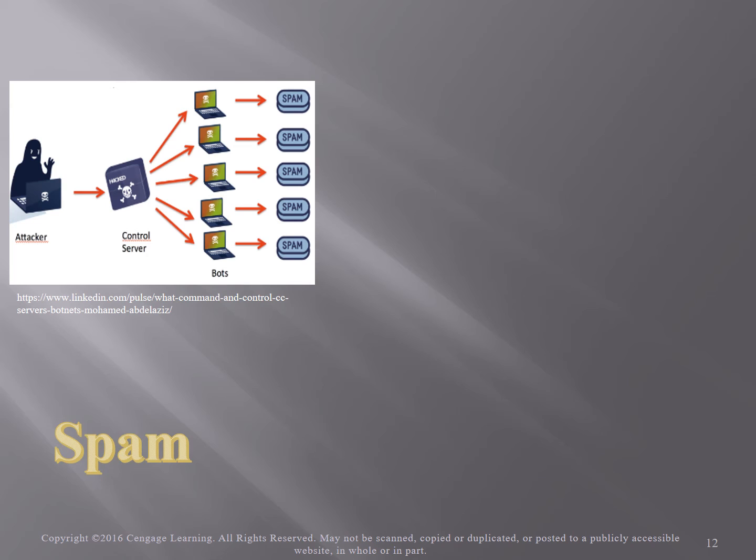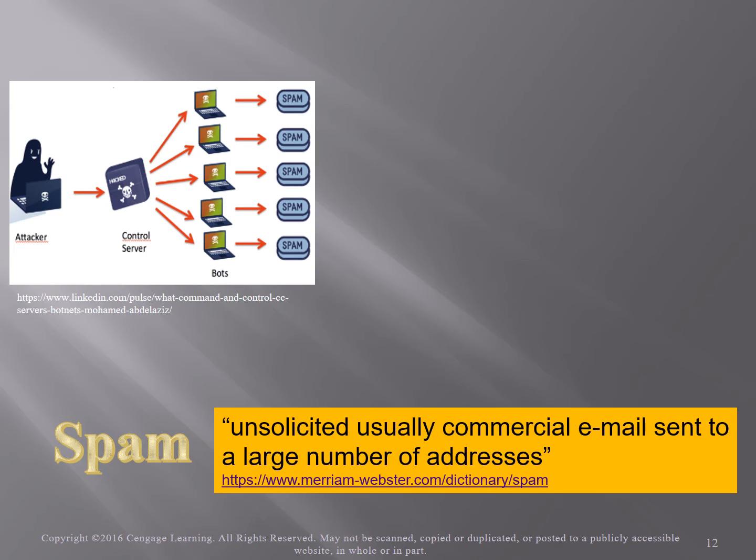Finally, let's talk about spam. Have you heard of spam? Have you ever gotten spam email? How many spam messages have you gotten this week, today, in the last hour? It's a nuisance for most of us. Merriam-Webster defines spam as unsolicited, usually commercial email sent to a large number of addresses. If your email addresses are compromised, they may be used to make users believe they are receiving legitimate email messages, as shown in this attack. You have to protect yourself from these problems, or your customers may find someone else who can protect them.